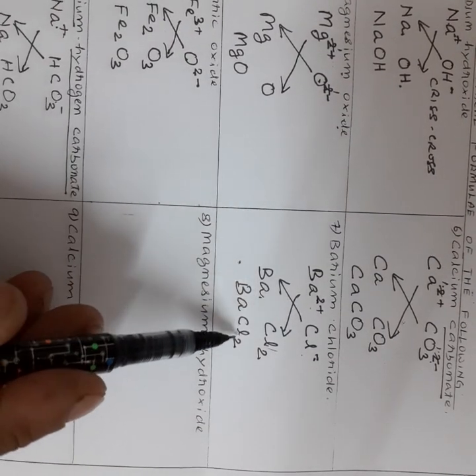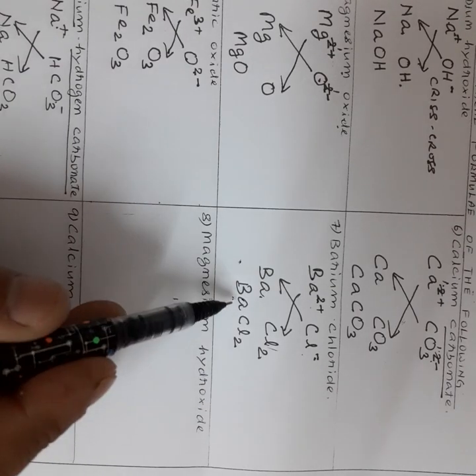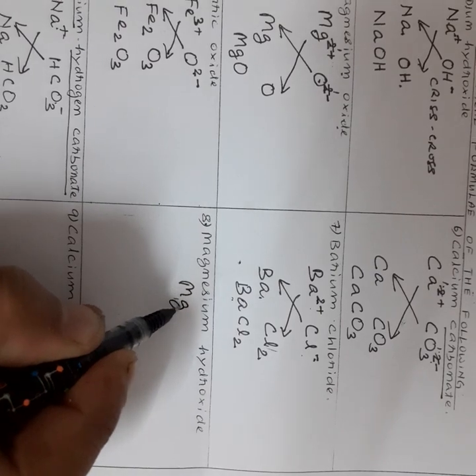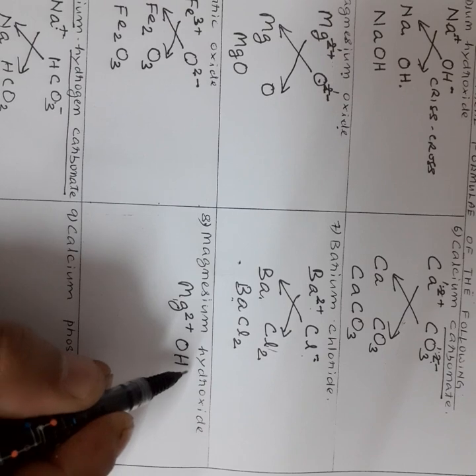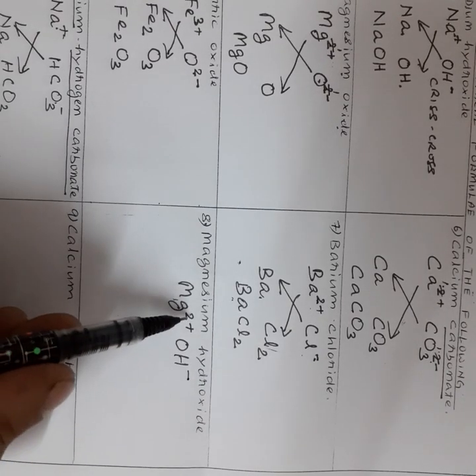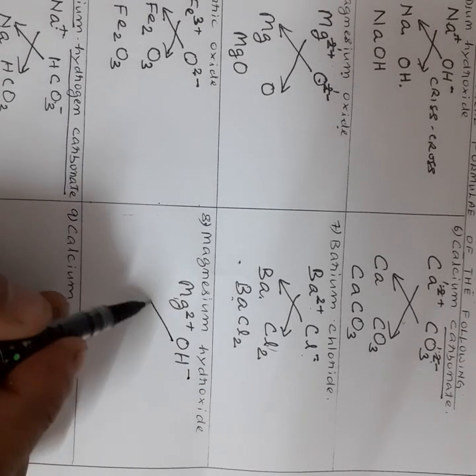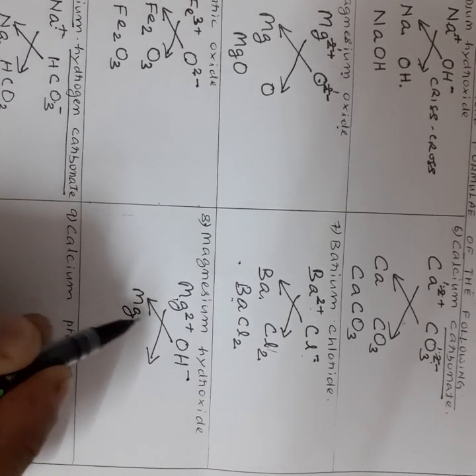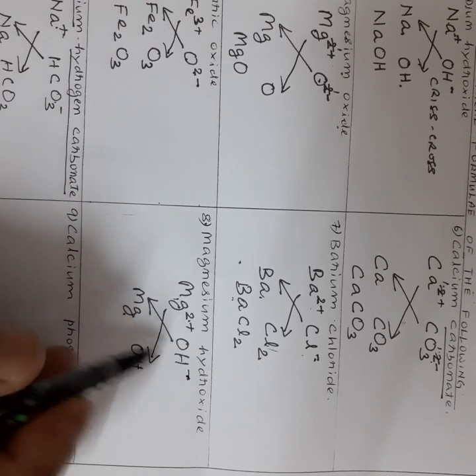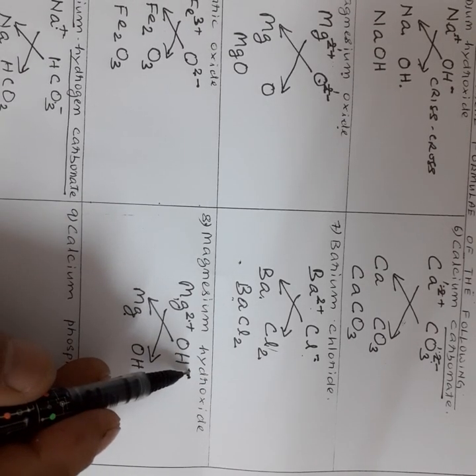Listen to the next one carefully and compare with this BaCl2 to understand the difference between the two, okay? Magnesium ion, Mg2 plus, hydroxide ion, OH, 1 minus. Now we know 2 and 1 can cancel. So we go to third step directly, which is crisscrossing valency, for which we just write the same symbol without a 2 plus. OH we write without a 1 minus. This 1 will go to the lower backside of Mg, but we need not write because it's only 1.